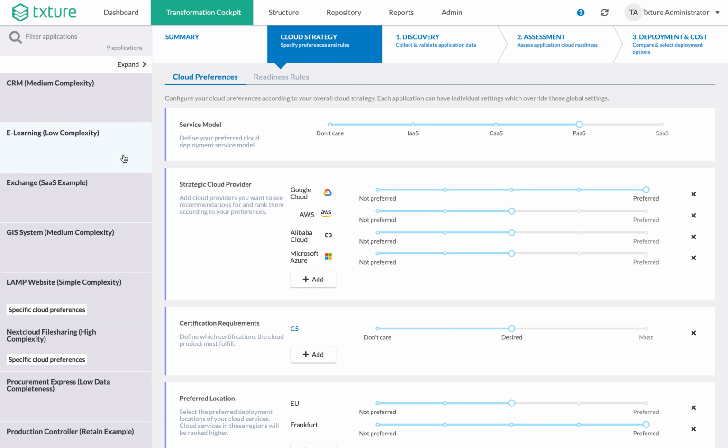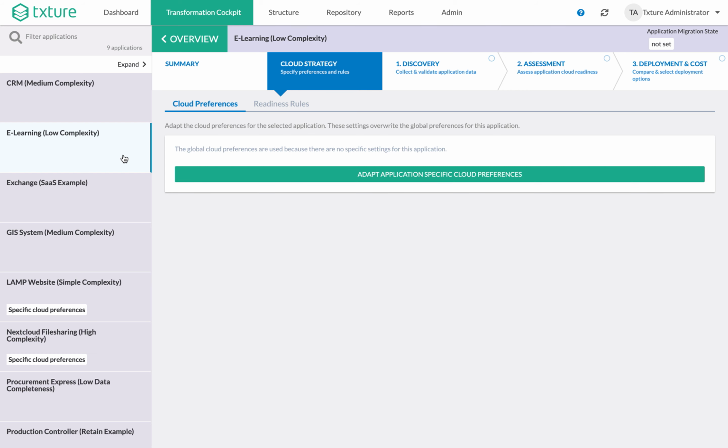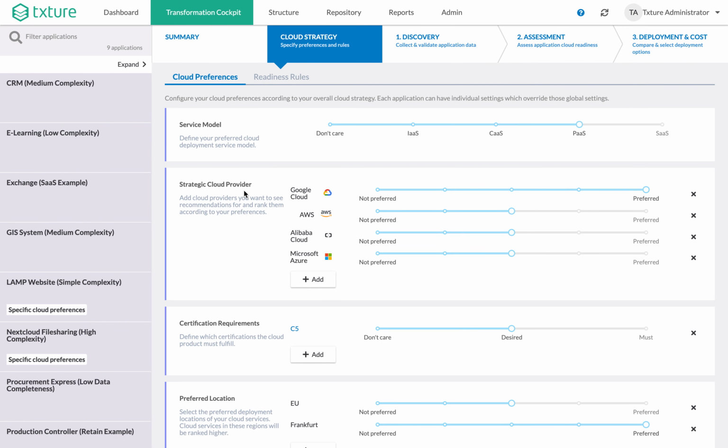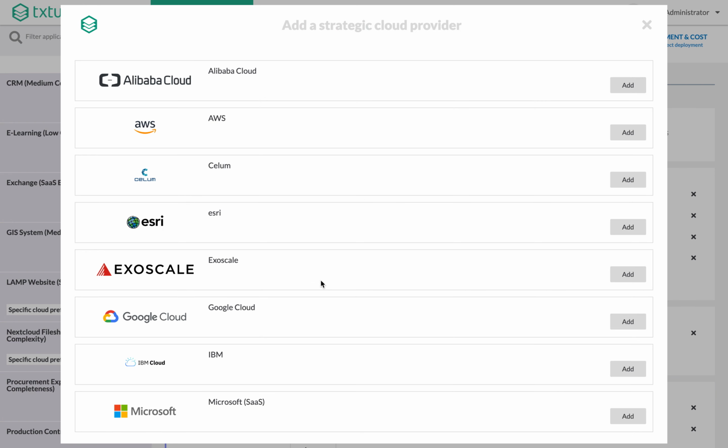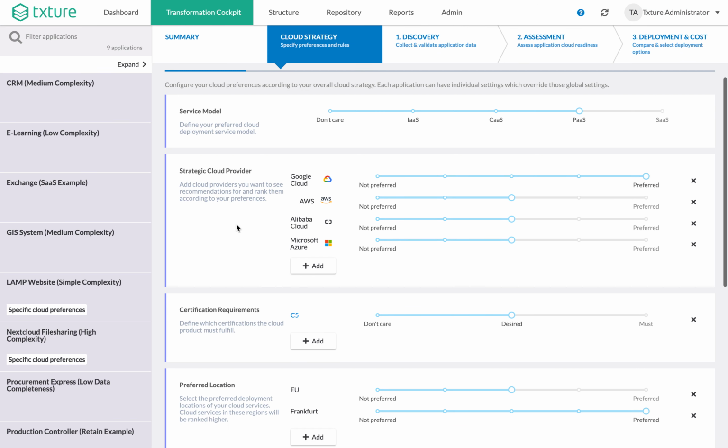But I could also select the cloud strategy for single applications and not only for the entire application portfolio. I also selected here that GCP is my preferred provider in this case. I could also add more providers from a quite extensive list.